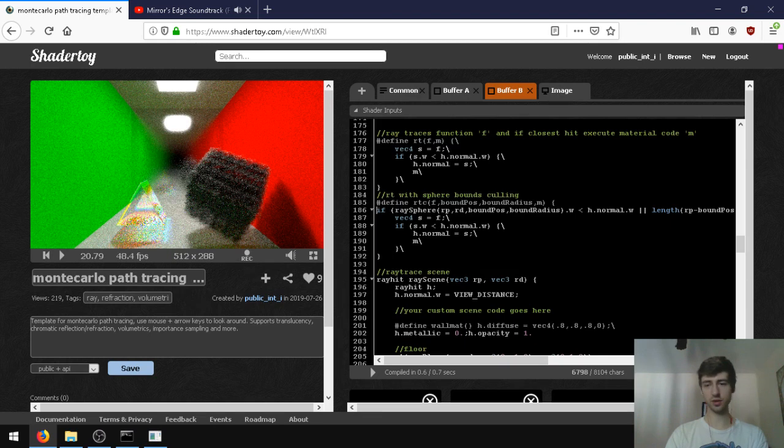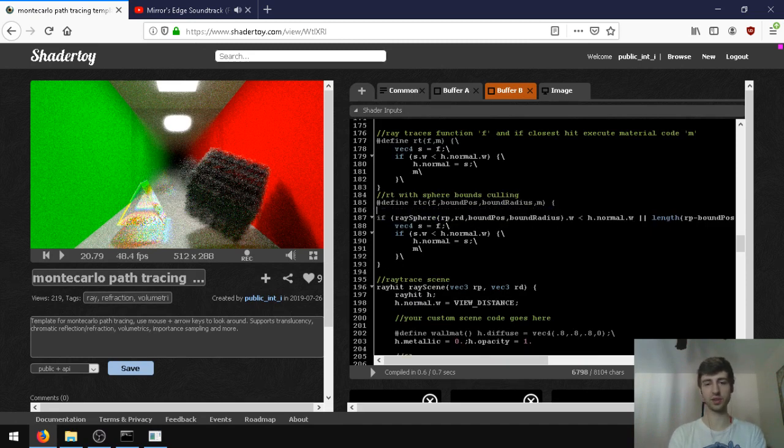So since I'm also checking if the ray is closer than the current hit, it works in 3 stages: vertex shader, frag shader, geometry shader. Geometry shader comes before vertex shader. It generates the geometry, then it renders it first step with the vertex shader, then it renders it the second step with the fragment shader.